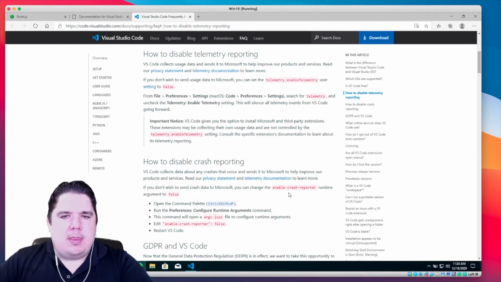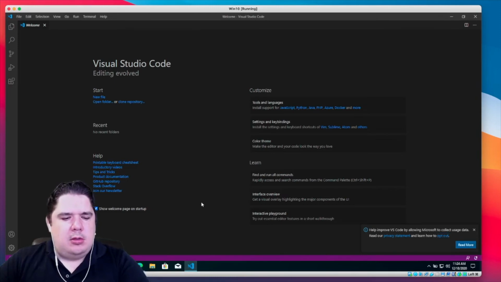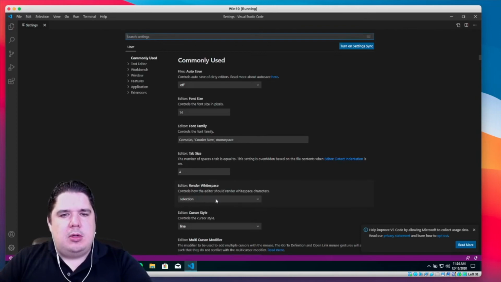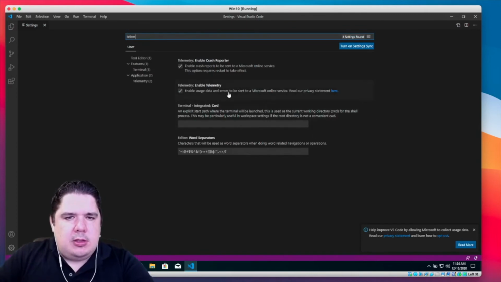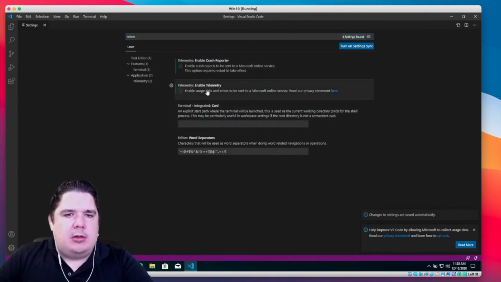So what I do is open settings with Ctrl+comma. I type telemetry, and pretty much disable it. This is just a personal way that I like to have it.